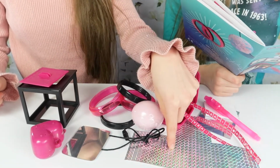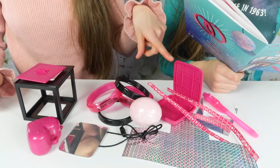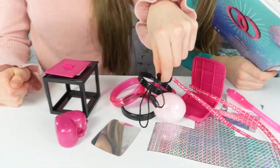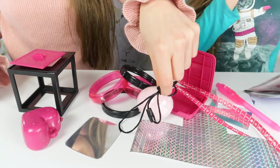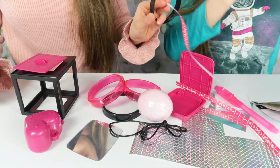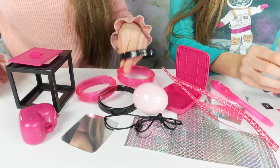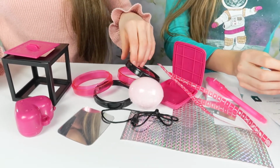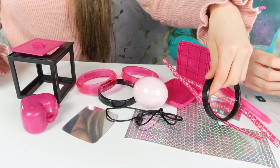Compact messaging mirror. Yep. Cord. Yep. Cord. Yep. 2 black coding bracelet rings. Yes. 2 coding strips. Which are these? Yes. 2 pink coding bracelet rings. Yes. Hidden message water fizzer. Yes. And a compact messenger mirror. Yes. Messaging mirror. Yes. Yay!